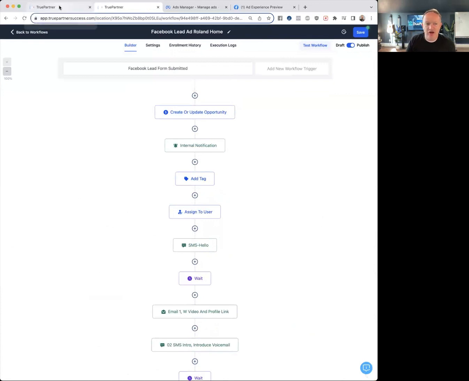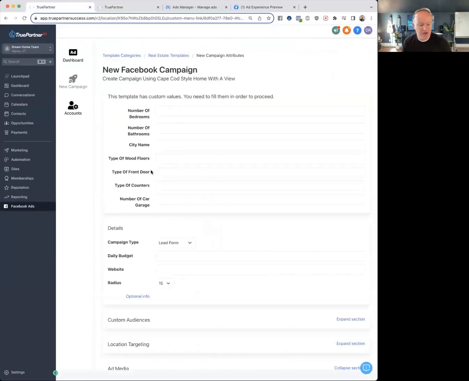So you can run this on autopilot and literally, and I have actually had this happen, follow up with leads while you're sitting there in bed. Because they come in at 4 in the afternoon. Yeah, that's right, 4 in the afternoon. Depends on your work schedule, that's for sure. But they come in on the app.